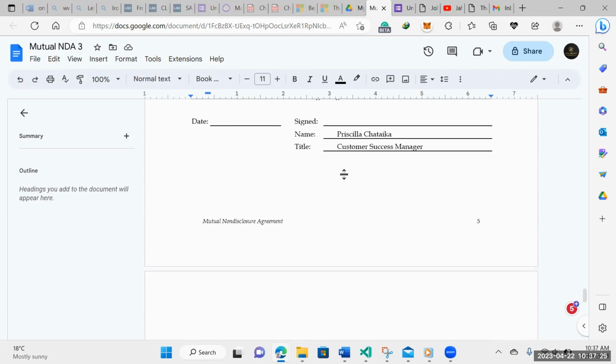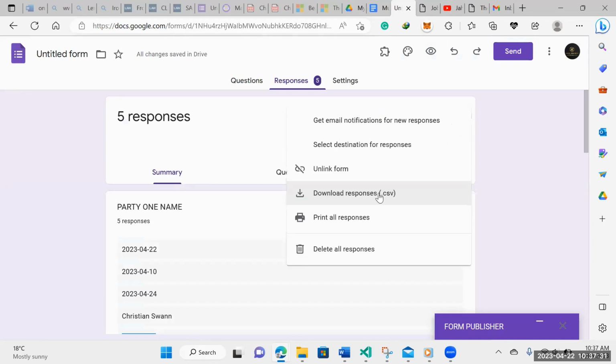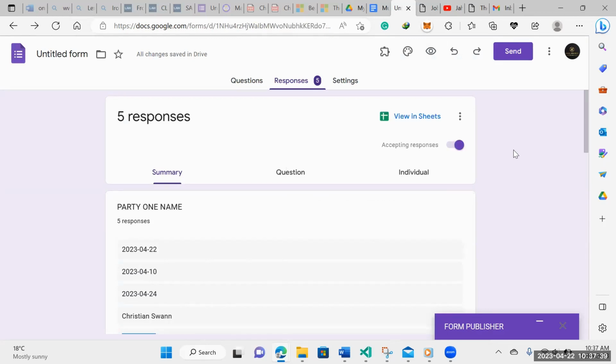Like I was saying with that spreadsheet, it gives you that CSV file. Here we go. You can download the responses as a CSV file. And then what you can also do is create another GUI using PySimple GUI and generate all the documents at once. There are 2 ways to do this. I think this is the easiest way.